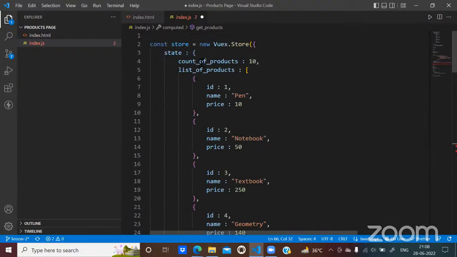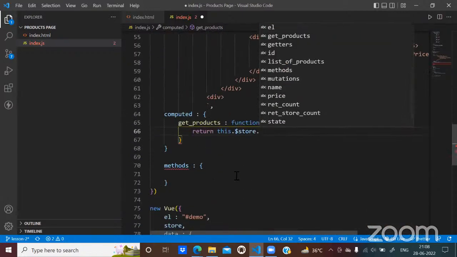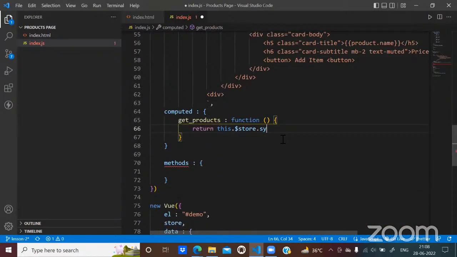I could directly say store dot state dot list of products. I have not created any getter for that, but you can also create a getter for it if needed.